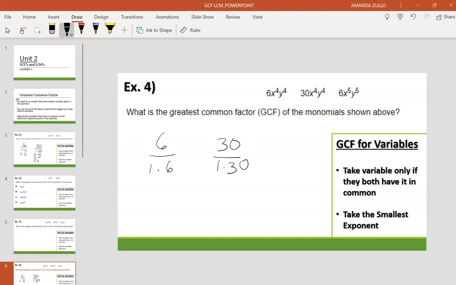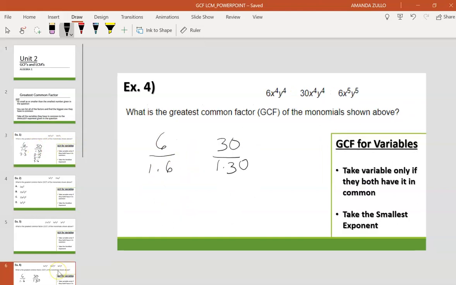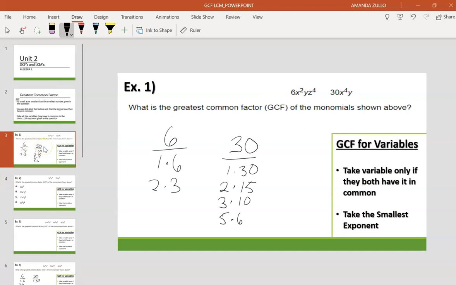If we didn't have them listed, you would go back to your calculator, and we've done that process in the last video. If you missed that process, you could always go back to GCF's tutorial part 1. Okay, so for 6, we have all of our factors listed from example 1. Our factors are 1 and 6, which we just wrote down, and 2 and 3. So let's add 2 and 3. For 30, we have 1 and 30 already. We also need 2 and 15, 3 and 10, and 5 and 6. So I'm going to copy this down.